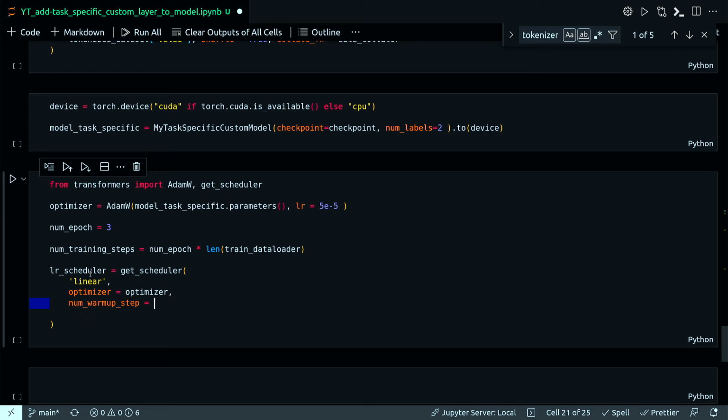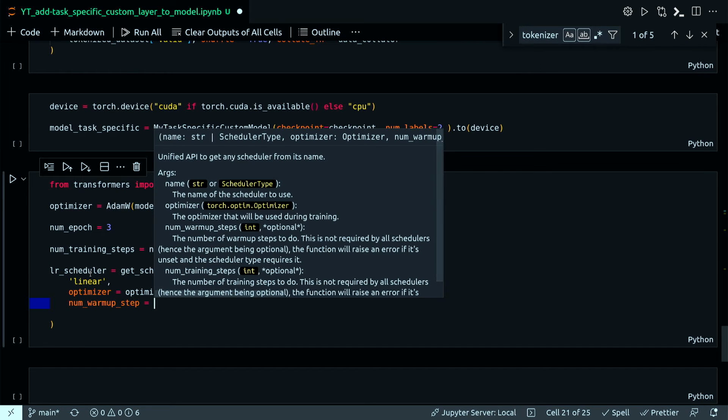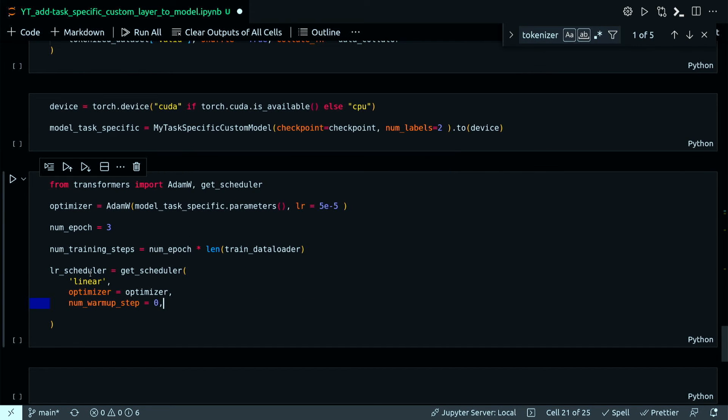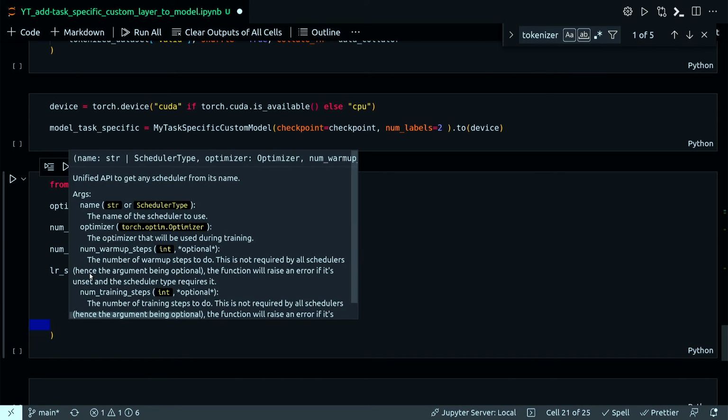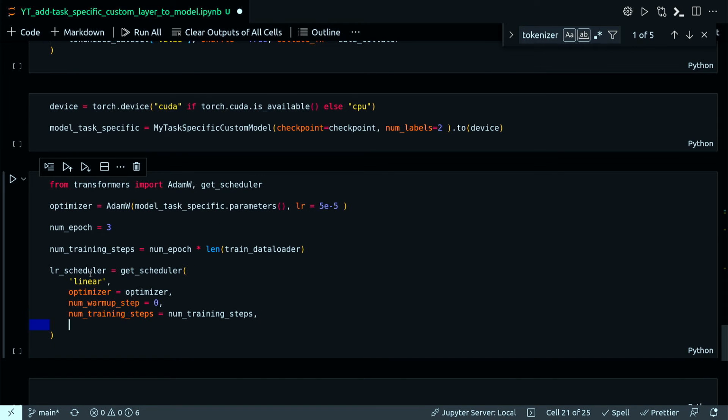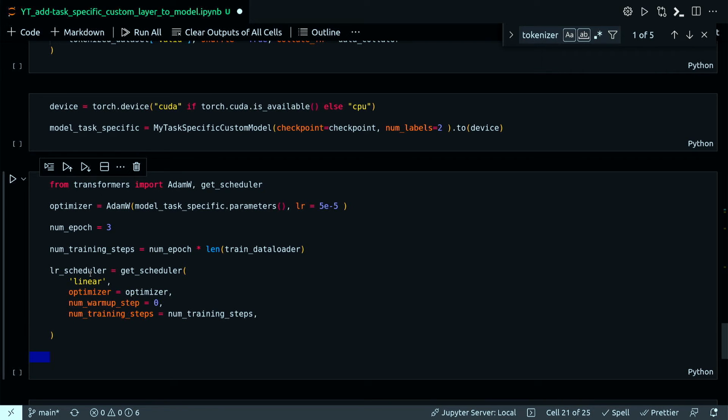For this baseline, I just want to keep the number of warm-up steps at 0, so I do not need warm-up steps actually. Okay. Yeah, that's cool.